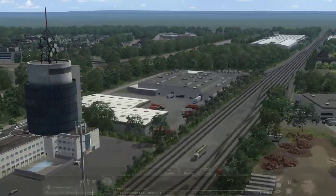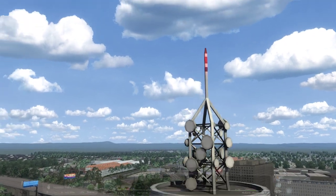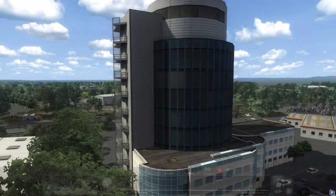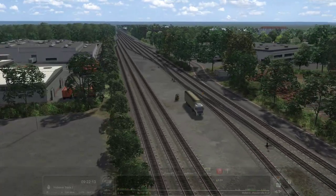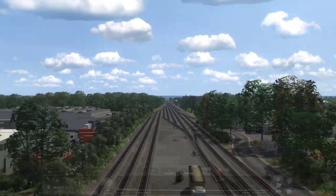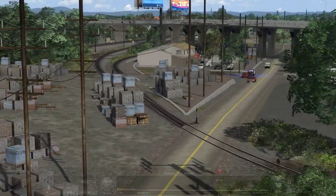But it's a nice looking area too. I love this tower right here and just the view kind of looking back that way. And this is obviously, let's pause it again. I want to get the train getting away from us. This is obviously all, I think, custom as well. Good looking building though. Not sure what that is either. But anyway, the yard's dotted with stuff, man. You got trucks, forklifts, you got all your switches, piles of gravel, all kinds of stuff. Like I said, we'll go over this interchange a bit later, hopefully. Got stuff all stacked there. Just looks awesome, man. Look at all these lines running to and fro.